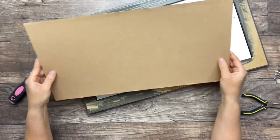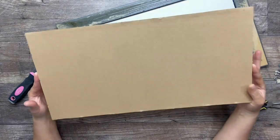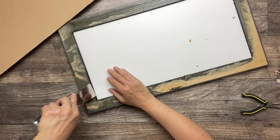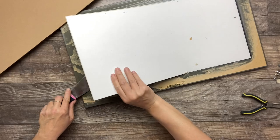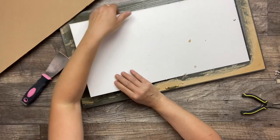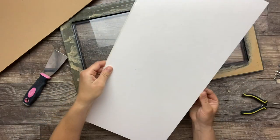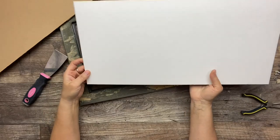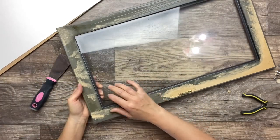Now I've got everything apart, I'm going to save this cardboard and use it again to put on the back of the frame when I'm done. And surprisingly, this piece of the frame is a nice color. It's white on this side, so I'm definitely going to use this. I was going to cut a piece of wood to put in there, but I'm not going to now. I'm going to use this instead.